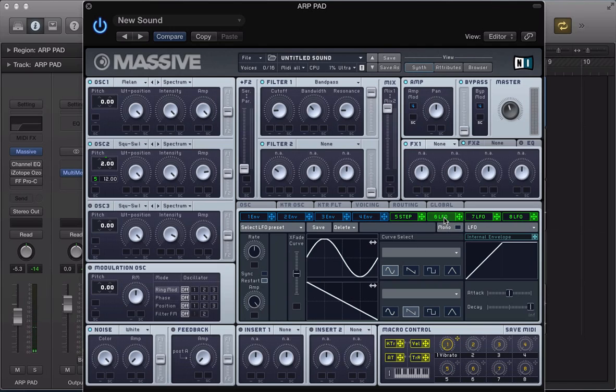I'm going to use this second LFO slot here. Keep this as an LFO. We're going to use this to modulate the cutoff frequency of this bandpass filter. Click and drag the crosshair of the LFO over to the first modulation box on the cutoff frequency here, then click and drag up. So we've got a nice bit of modulation being applied. Let's sync this LFO and take the ratio to 1/4. We'll push the X fade curve to the top, so we've got a sine wave controlling the shape of the LFO.